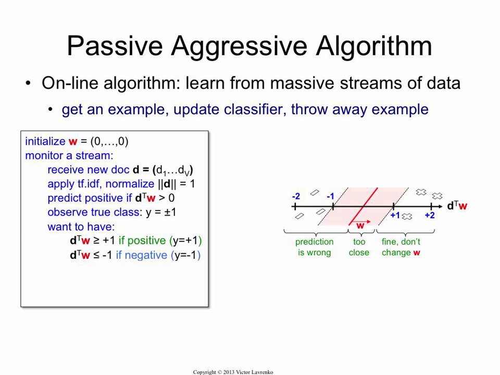So how can we encode that? We can note that if we take these two equations and multiply them, both sides of them, by y, we get the same thing. So both of these equations, you can just represent them as that. y is either plus 1 or minus 1. So if y is plus 1, you get d transpose w is bigger than plus 1.